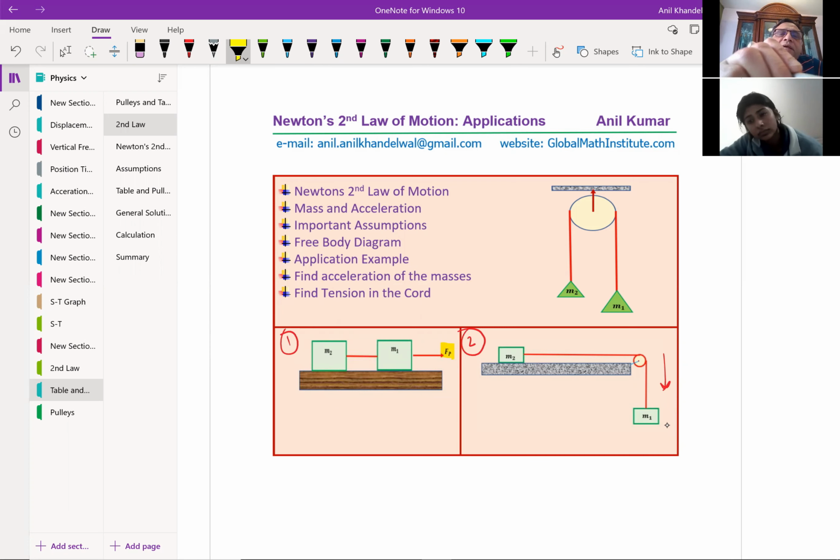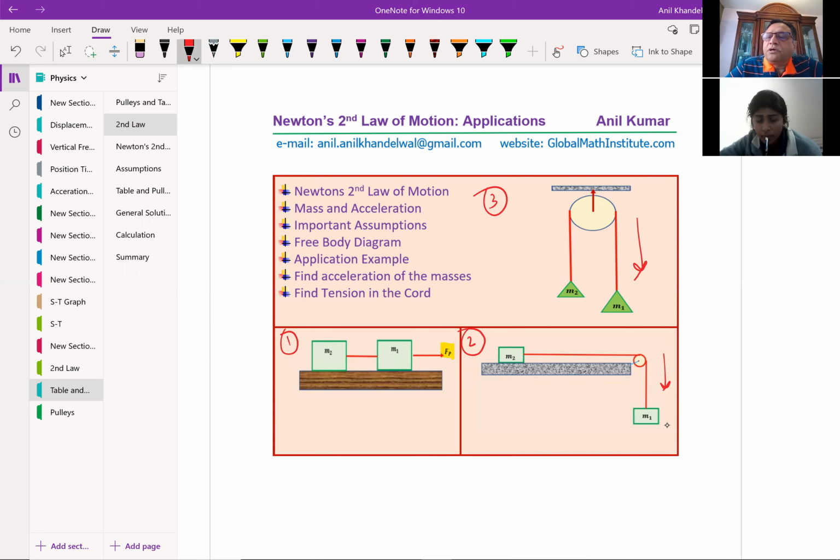Now, in the third case, we'll take an example where we take up a pulley. In a pulley, we can have two masses attached to a string, and these two masses being of different mass, they will exert different forces, and there will be a motion. The greater the mass, the more it will pull, and then it will move the whole system with some acceleration. So in all these three cases, they are related, as you can see. In the first case, we are applying an external force. In the second case, the external force is because of gravity. And in the third case, we do have differences in mass and it's a pulley system, which works.